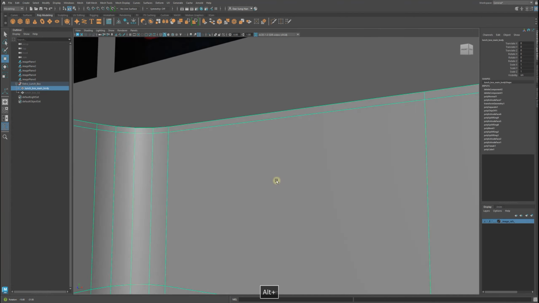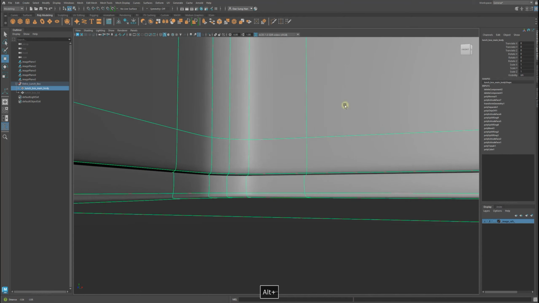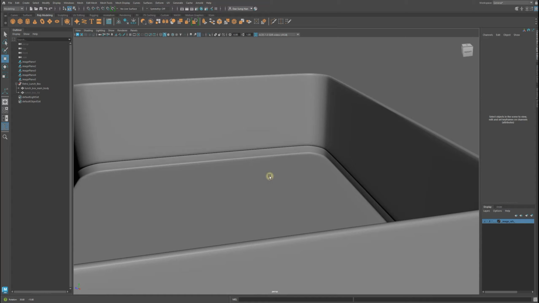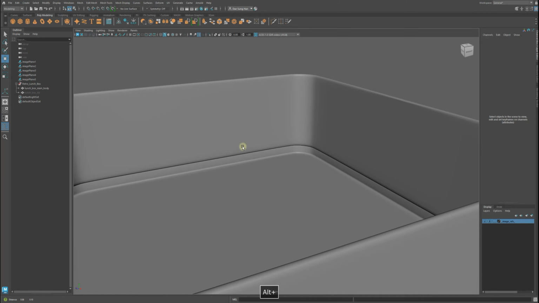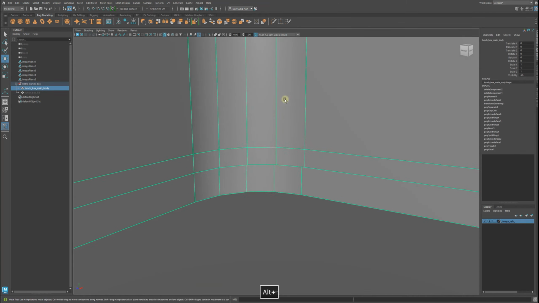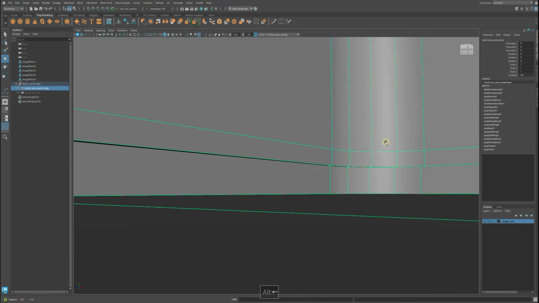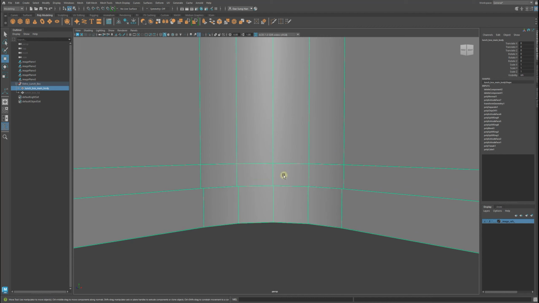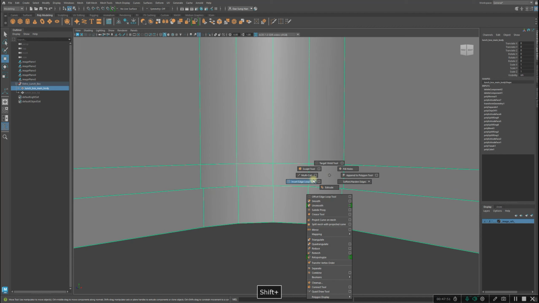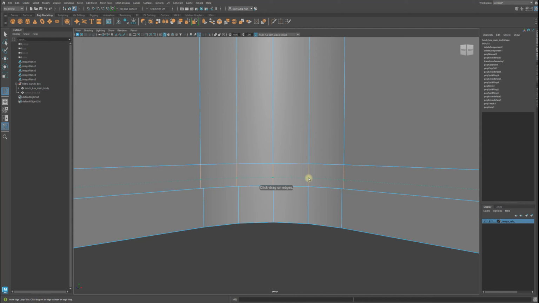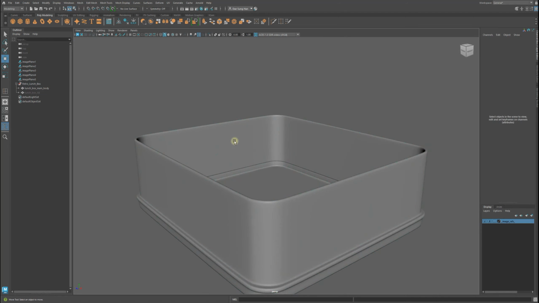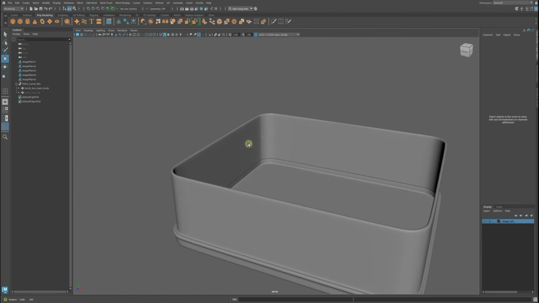Alright, so from here, I don't like this, where it's doing this weird stuff, right? See, looks weird. I can't define what is what right now. Zoom in, again, with the rule of 3. And I got a lot of space here, so I'm gonna put an edge loop here. Shift right click and hold and insert edge loop. I want a tight one right around here. There's 3. Click outside. There, see?